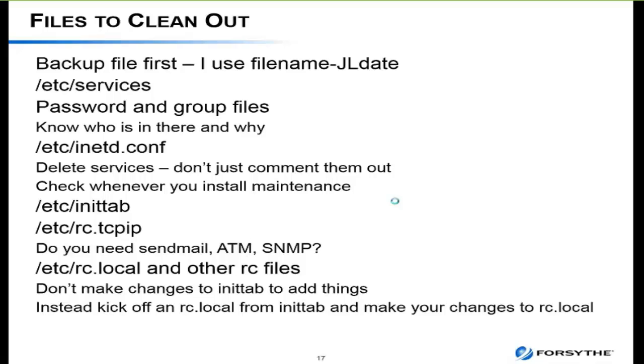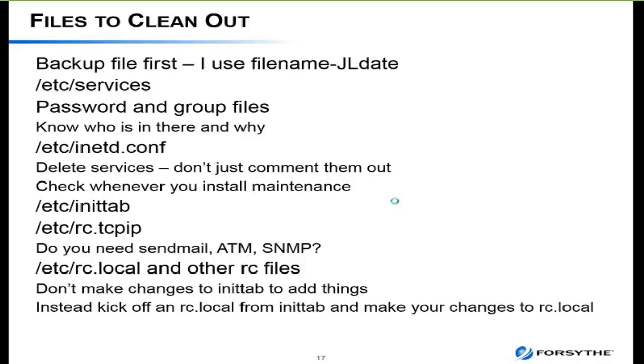Also, /etc/rc.tcpip. In there, it automatically starts sendmail. You may find an ATM line. And there's a whole bunch of things about SNMP. There's SNMPD, SNMP MIBD, and a bunch of others. I think I have a slide later on them. But you do not want to have those running unless you are actually using SNMP to monitor the MIBs. And if you are, then you need to customize SNMP and not let it run in public. Otherwise, as soon as your security department does a security scan, you're going to fail the security scan. So look into those. If you're not using SNMP-based monitors, then disable them. However, if you install a director agent or platform agent, even though you comment all this out in rc.tcpip, it is going to go and start SNMP anyway.